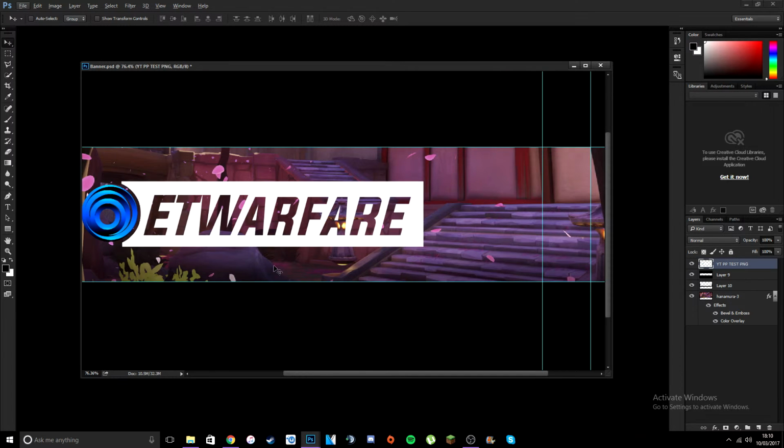Now it kind of looks a little bit blocky, so we're going to angle this off a little bit. So click on this little polygon looking thing. That's exactly what it's called, polygon lasso tool. And what this does is it just cuts out the shape that you highlight in a straight line. So that was terrible.